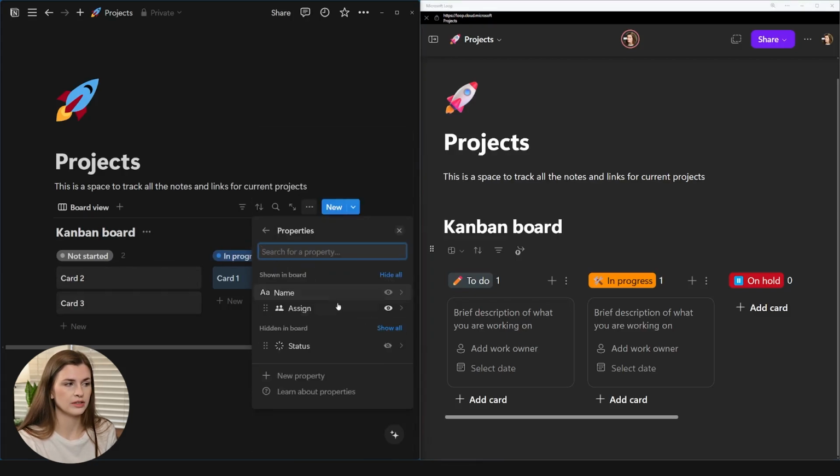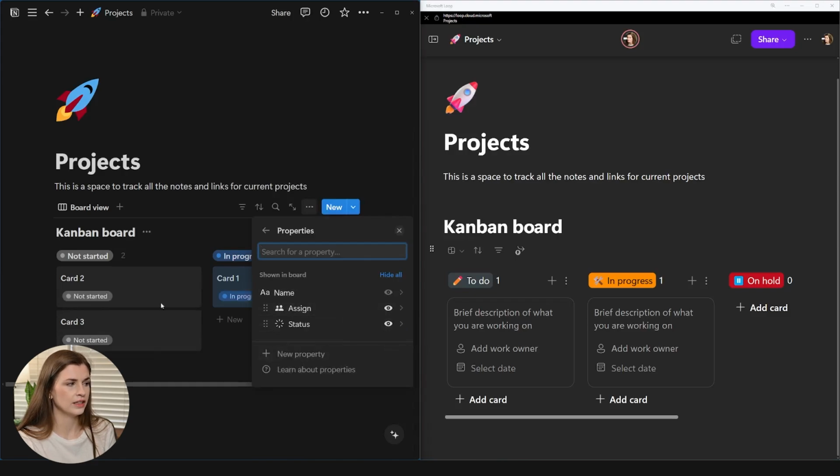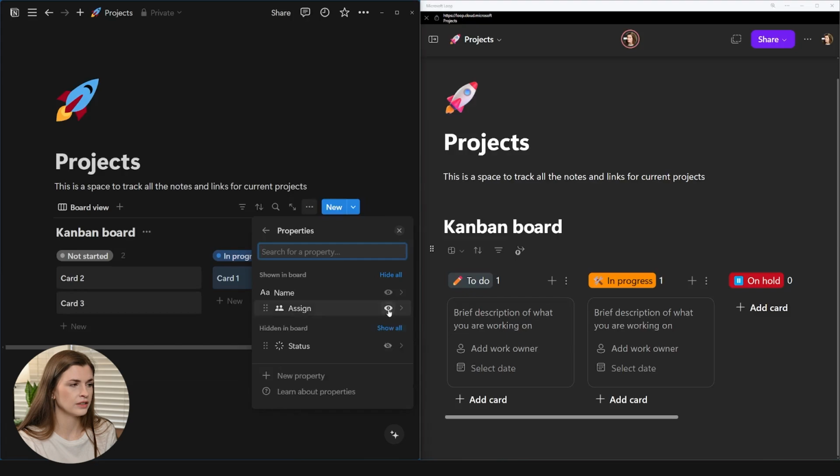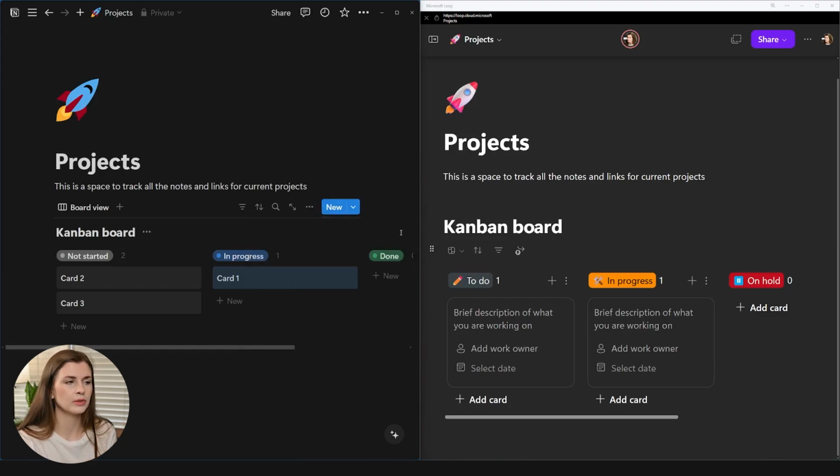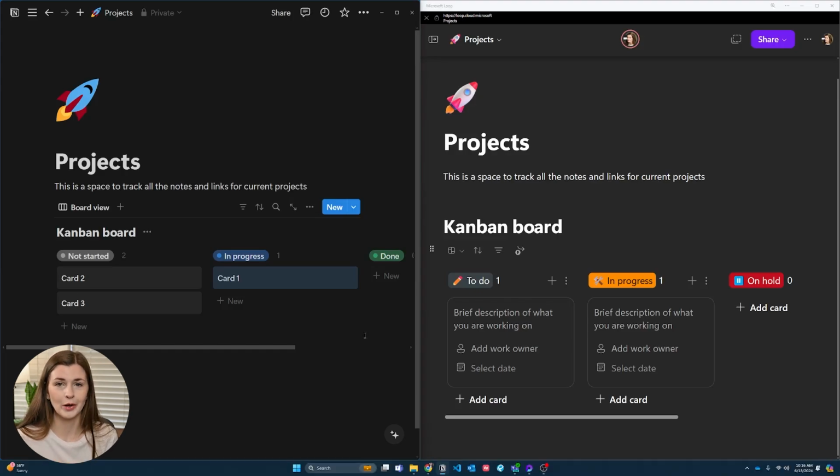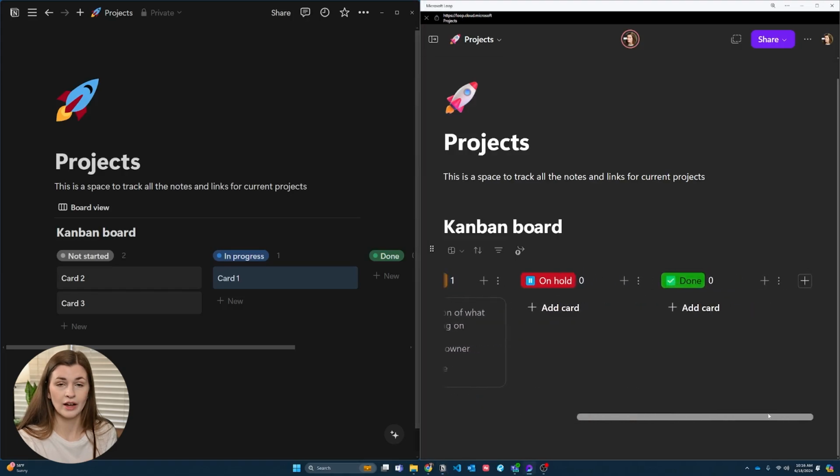So you can see properties, and you can add the status, and it changes the card view, right? Or I could say, look, I don't want to see this, and I don't want to see this, or you can change it and make it look as big or as small as you want it. It's very customizable. And that's one thing that I absolutely need to be able to do. I hope Microsoft Loop adds this in the future, because these cards are huge, and I like to have thinner cards. And so that's a huge difference. Other than that, they do have the same look and feel.